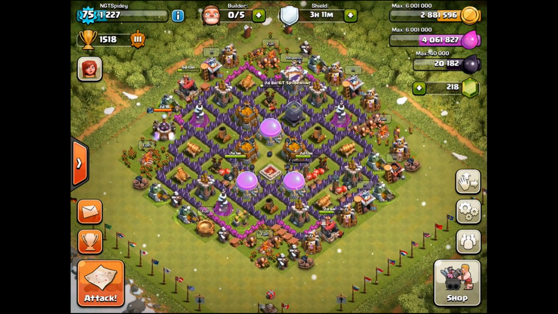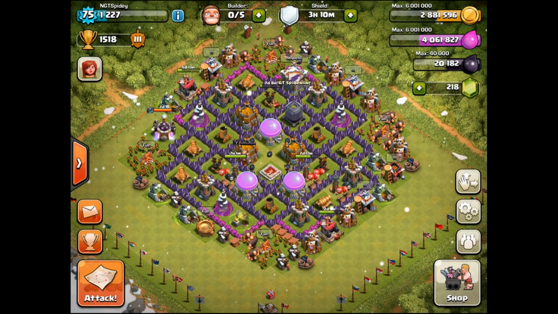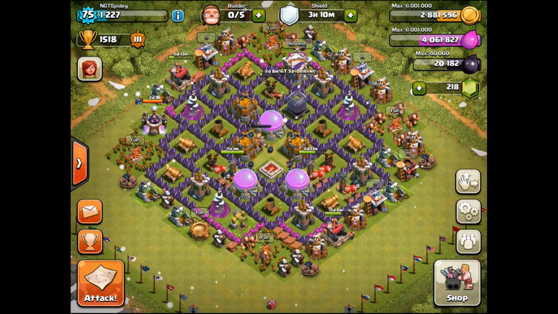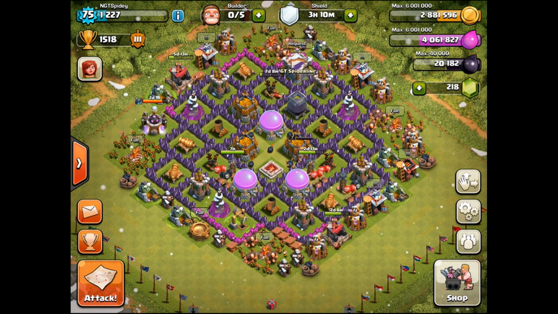But they did come out with a little gift here. Well, it's not really a gift because you're using your gems, but you know how they had the boosting for just the Elixir and the Barracks? Well, now they've added in boost anything for only one gem. So I've been boosting my gold because all I have left to upgrade in elixir is one barracks and I think my research, and that's pretty much it.